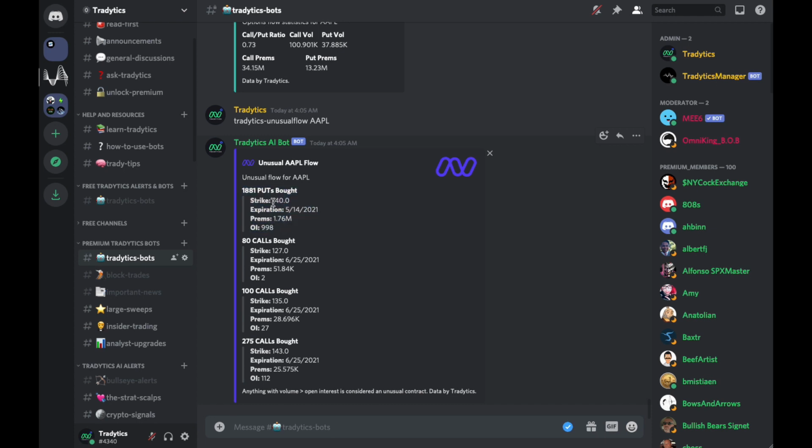If this was something like, let's say Apple is at 130 today and this was something like a 100 strike, then that might have meant that Apple might actually go down a lot in the next few days because someone has just spent $2 million expecting the price to fall. And although the open interest was not there, someone still sort of opened orders, which is why the volume was greater than open interest.